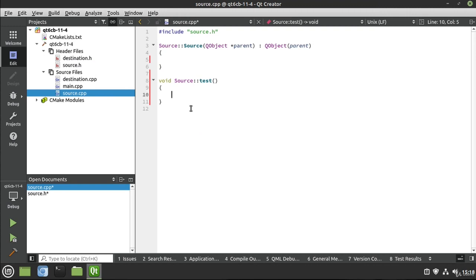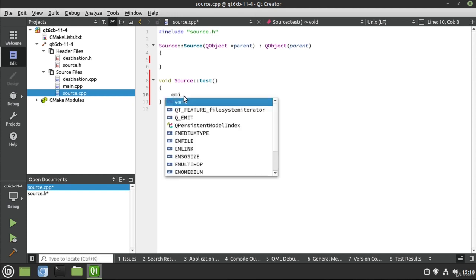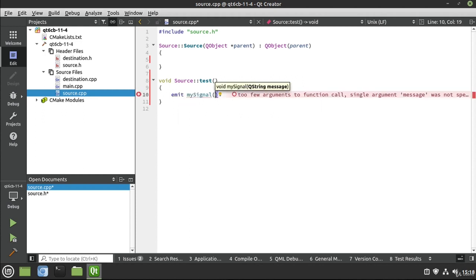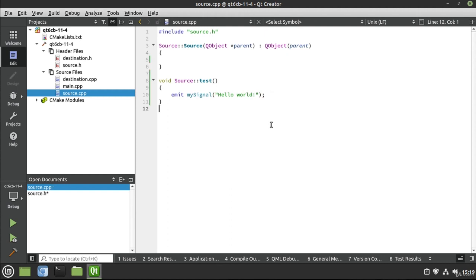In here, we need to do a little bit of magic, and this is one thing I don't really care for too much, but it is what it is. We simply have to tell Qt we want to emit this signal. So we'll go in here and we'll say emit. It's just simply a keyword that's added in by Qt, and we need to emit mySignal along with some sort of message. Notice how it's going to automatically try to convert that to a QString for us. That's it. That's just us telling everything that's connected to the signal that we are emitting it.